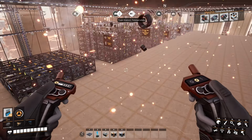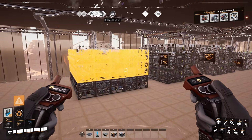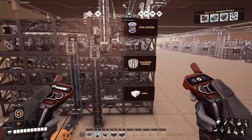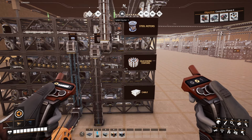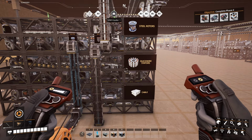With all of that in place, we can finally produce the more advanced materials like encased steel beams, modular frames, and heavy modular frames. All of this ends up consuming the entire output of the new concrete plant, but once these lines are finished, we run everything down to the storage bins and get them uploading immediately. A lot of these items are technically redundant thanks to the first supply factory that we built, but at this stage every bit of production helps us push closer to full completion of the Parthenon.